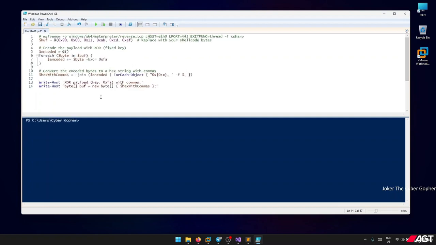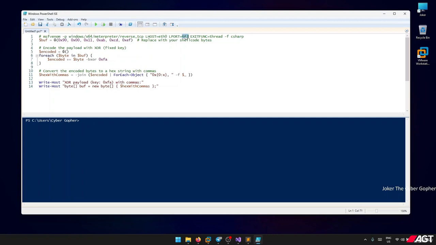Alright, wonderful. So right here on this small PowerShell code, we have a small command which is going to launch MSFvenom on Kali Linux to generate a Windows x64 Meterpreter reverse TCP payload, and the listening host will be the IP address of the Kali Linux on this network adapter eth0.